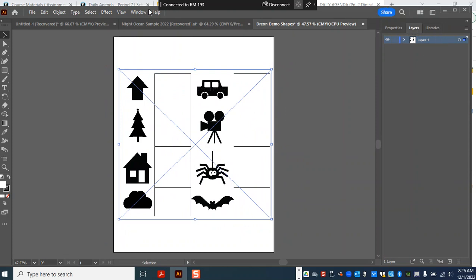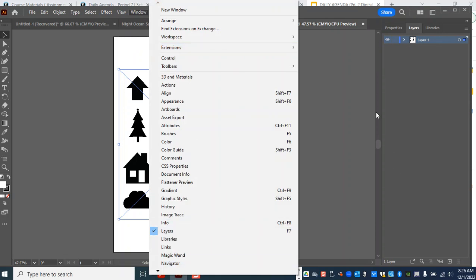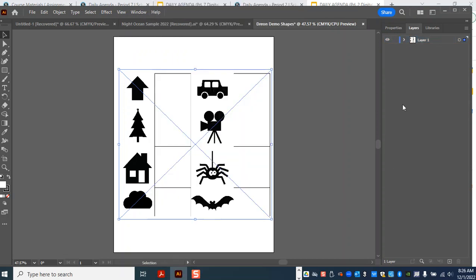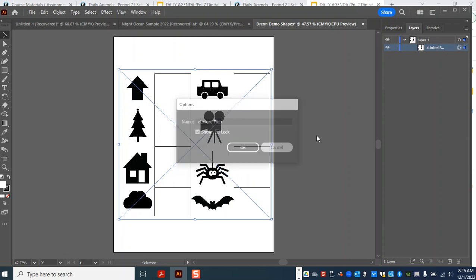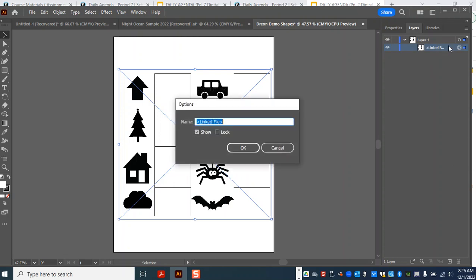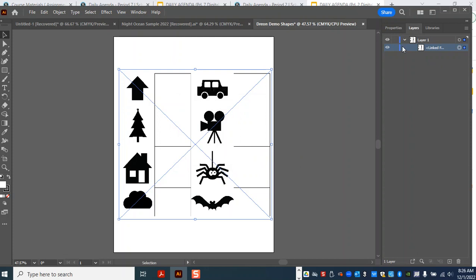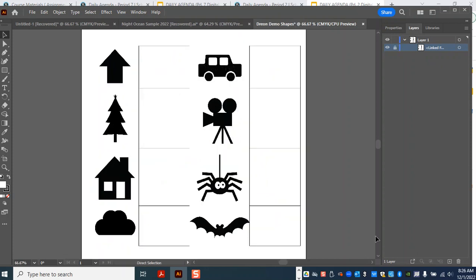I'm gonna go ahead and open up my layers. Remember, if your layers are not visible, Window, Layers. Just make sure that is checkboxed. And I'm gonna go ahead and expand this. And then this image here, I'm going to triple click, 1, 2, 3. Ooh, can I not make a template? That's okay. I'll just go ahead and lock this. I'm gonna lock this layer, and then now I'm gonna use that as my base layer to go off of. I'm gonna just create a new layer, and then I'll work from there.